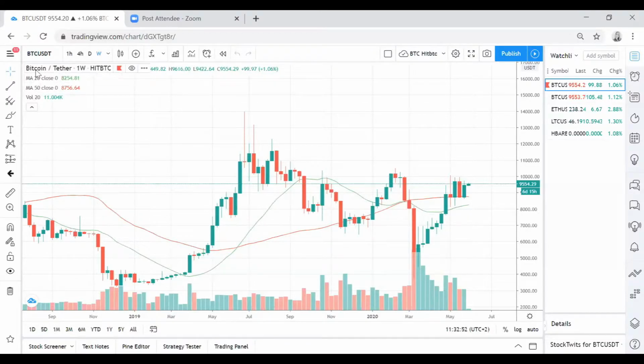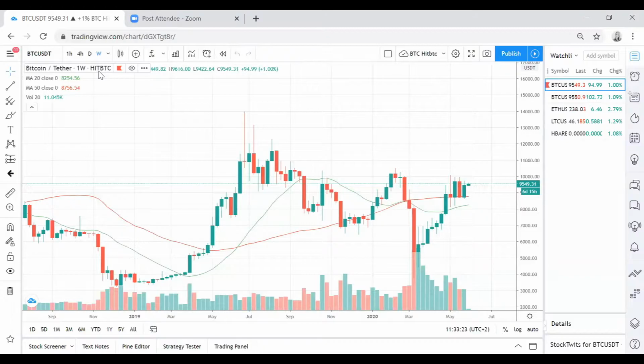And as you can see under here, it's actually Bitcoin Tether, and you can see that it's HitBTC. Now, I selected HitBTC, or this particular trading pair on HitBTC, because HitBTC is where I'm currently trading at the moment. Remember, guys, you don't want to be checking a chart that's for a different exchange, because the price may fluctuate from exchange to exchange. So you want to make sure that the information you are looking at is relevant to you and what you are doing.